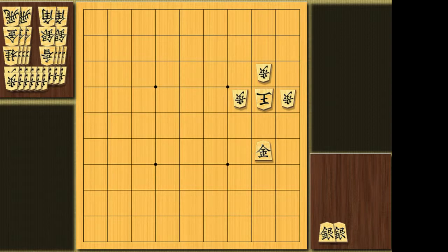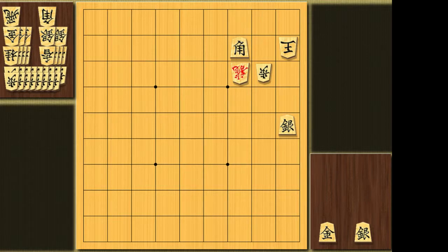So pincer attacks can also occur from top to bottom. How do we prevent the king from escaping? Two silver. So we threaten mate on 3 squares. Now find the pincer attack.